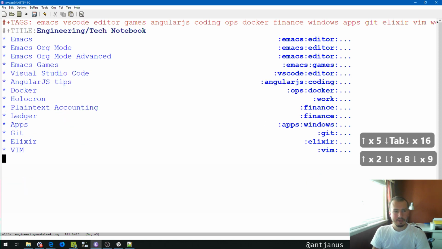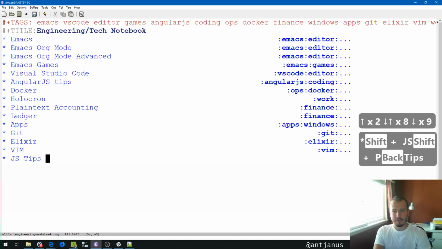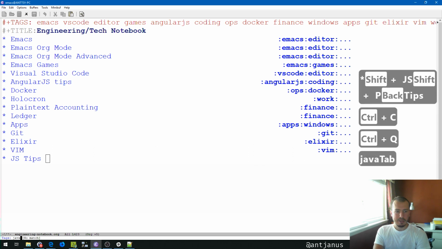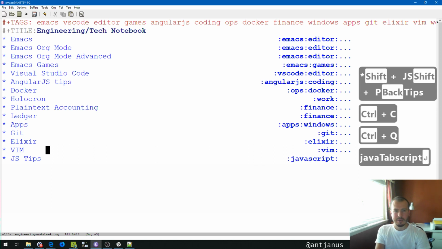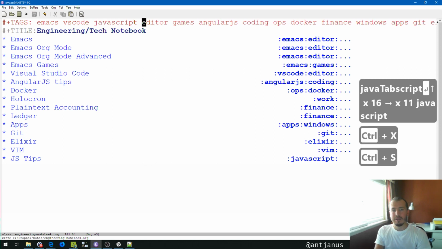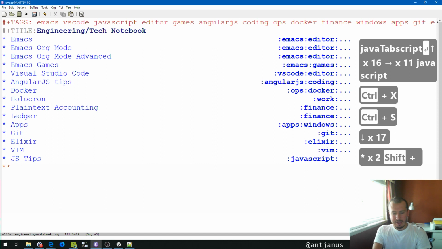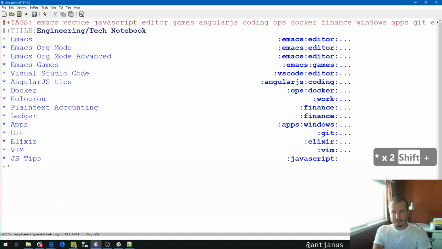So I'm going to go ahead and just add, I'm going to say JS tips. I'm huge into JavaScript. Do I have that as a tag? No, I'm going to go ahead and just add it manually. So it doesn't have to be in the list to be added. I don't want to rerun it because I'm just kind of sick of it. What's a good one? Let's say convert object to array.